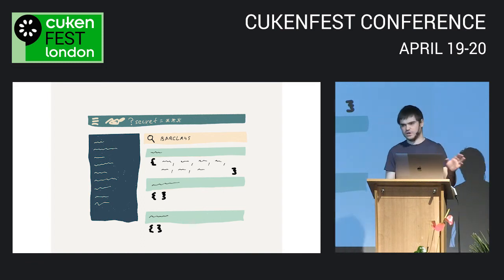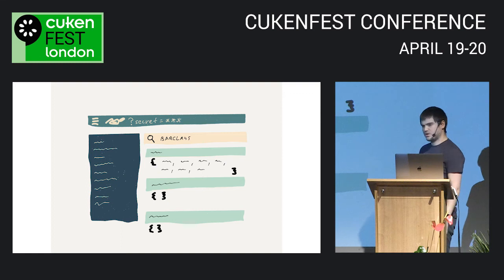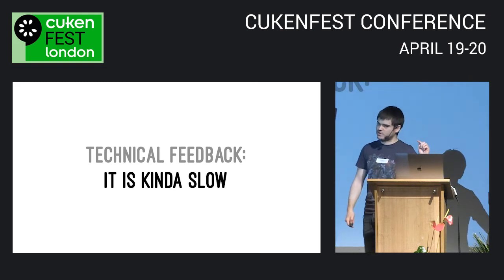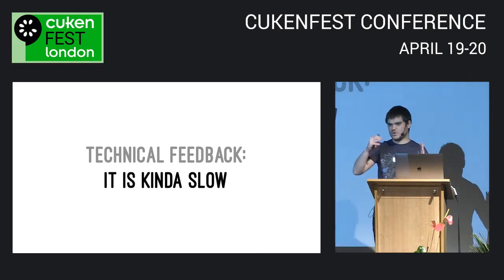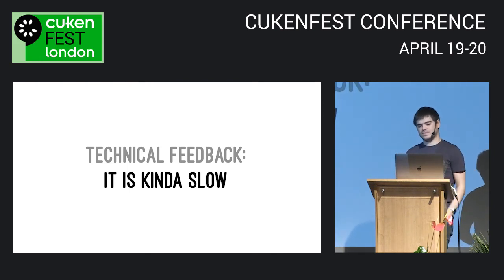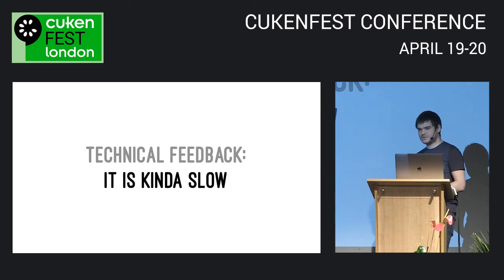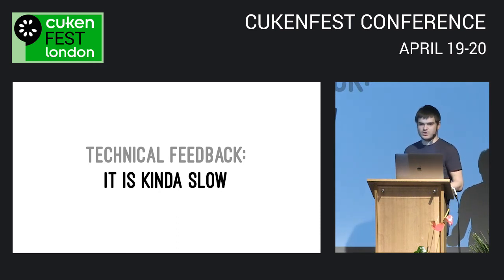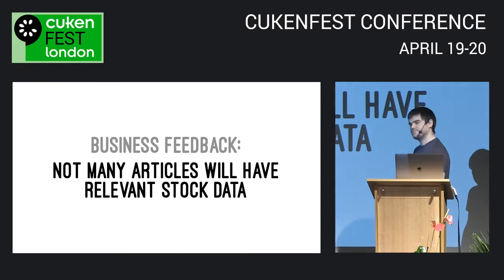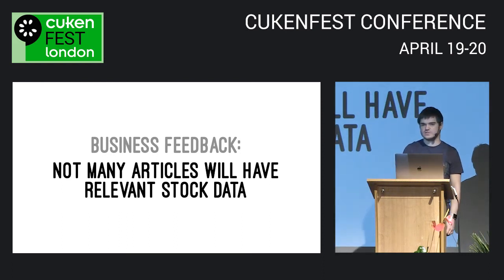Tests are running locally. They talk with other engineers, and immediately they find out something. It's kind of slow. When we were just talking with a single company, that was fine, but now when we try to fetch multiple, it's very, very slow. So maybe it's not a good idea to actually provide the data for each company, technically. And then they did the same thing where they pushed it into staging and showed it to the product owner. And the product owner started playing with search results, entering different queries. And he came back with, that's interesting. Not many articles will actually have the relevant stock data. The data API that we're fetching is very limited.